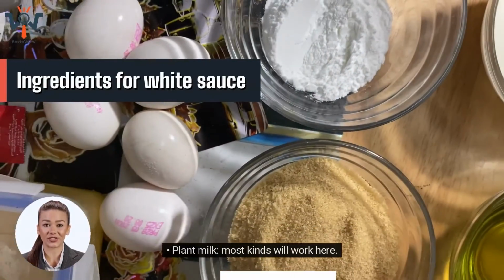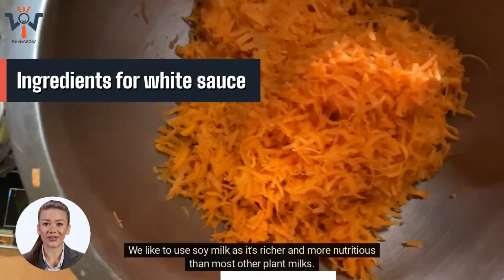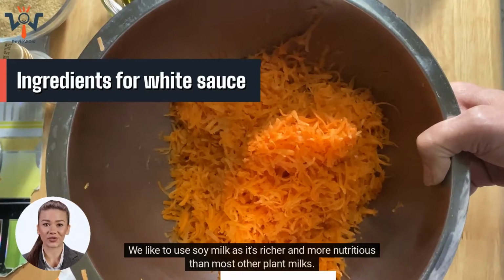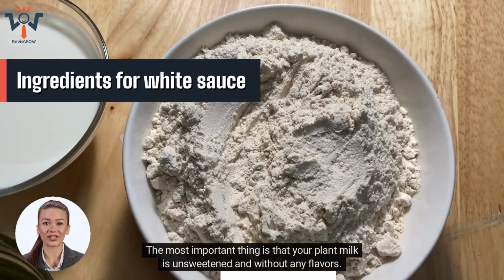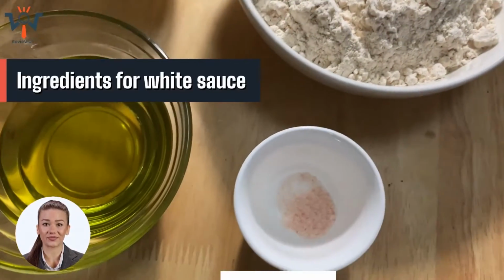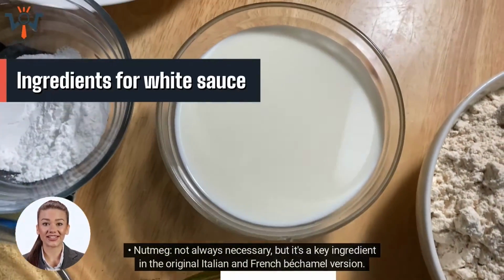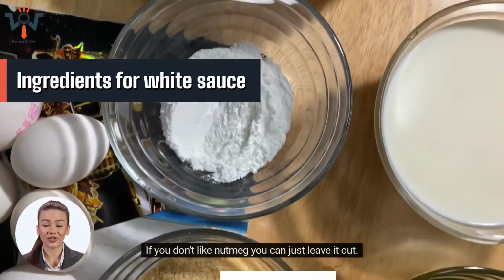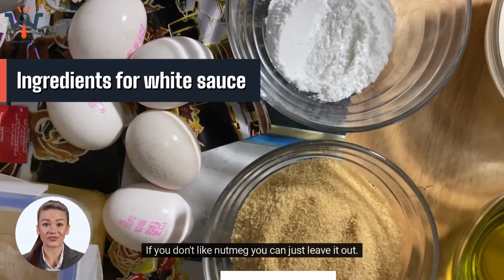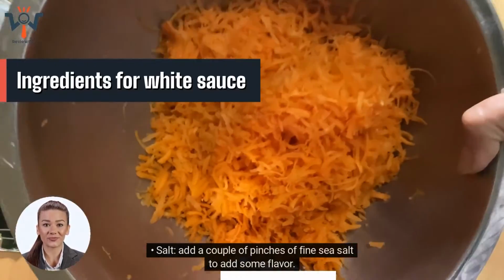Plant milk, most kinds will work here. We like to use soy milk as it's richer and more nutritious than most other plant milks. The most important thing is that your plant milk is unsweetened and without any flavors. Nutmeg, not always necessary, but it's a key ingredient in the original Italian and French Bechamel version. If you don't like nutmeg, you can just leave it out. Salt, add a couple of pinches of fine sea salt to add some flavor.